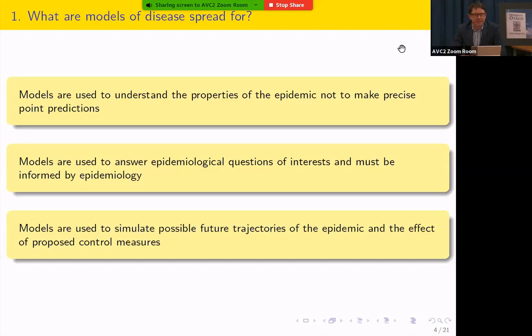The models we use are to answer epidemiological questions of interest and so therefore must be informed by epidemiology. So we're not just trying to do some time series analysis, trying to extrapolate from the last few data points into the future. But we're saying there is a process happening here that we need to input into our model. And it won't make sense otherwise. And so that's why we talk to epidemiologists and say, what are the relevant variables here? What are the relevant processes here that we must implement to some degree in our models? And then finally, what we use models for is to simulate possible future trajectories of the epidemic. So again, we're not trying to pinpoint exactly where things might be, but we're trying to look at a fan of future possibilities to see where we might end up. And there's a great quote on Twitter, I wish I could find it, but talking about trying to prune off branches, future branches, which are not advantageous. So we can learn that from our model. We can know what control measures might prevent us from going along certain paths. So that's a really valuable part of using models.